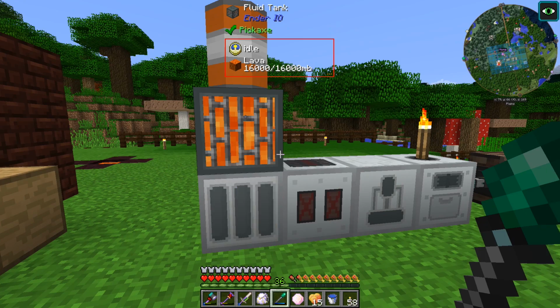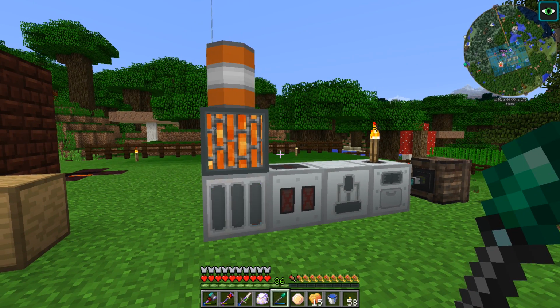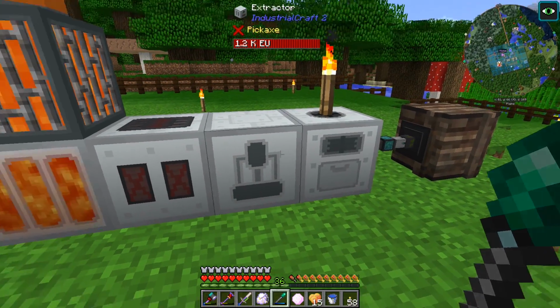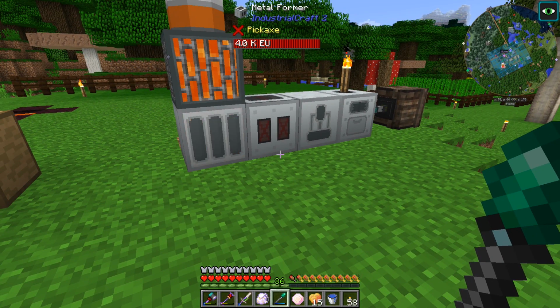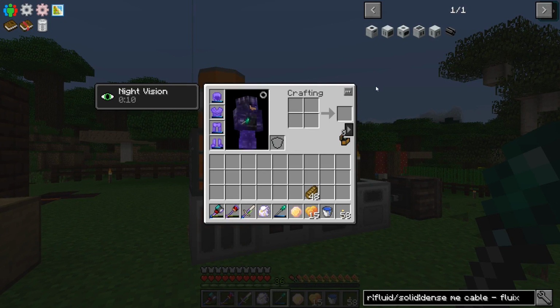All right, guys, so in order to get into the IC2 nuclear stuff, we're going to need a few machines specifically for this task. Now, we could reuse some of the machines we have here, like our metal former and our macerator, but I kind of feel like we're going to want these machines for our general crafting, and we're going to want machines specific for the industrial to nuclear stuff. So these are the machines that we have to make right now.